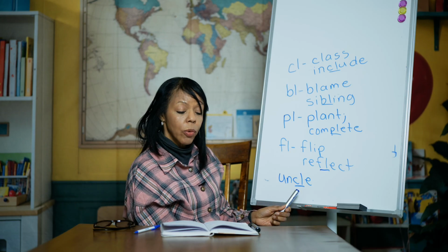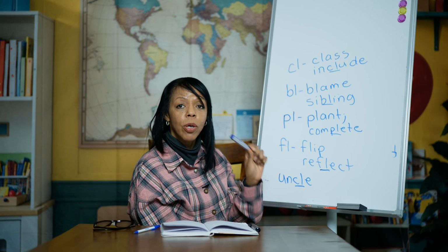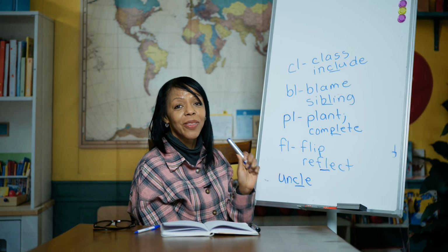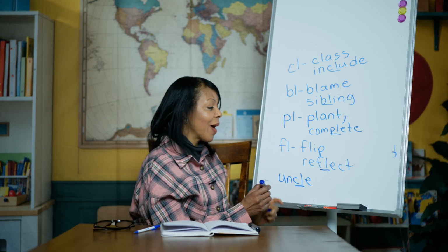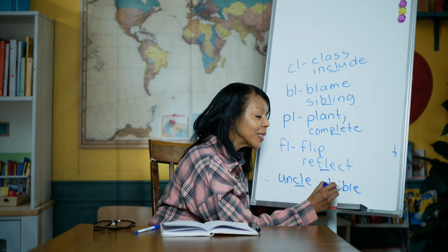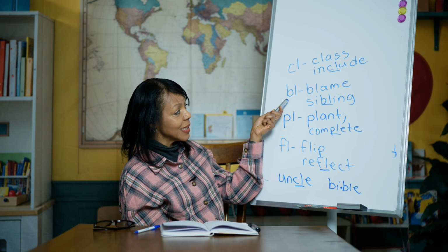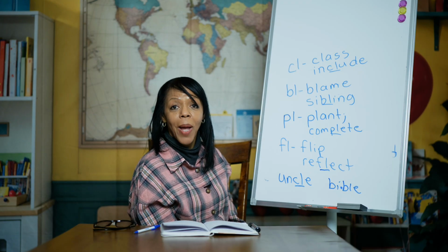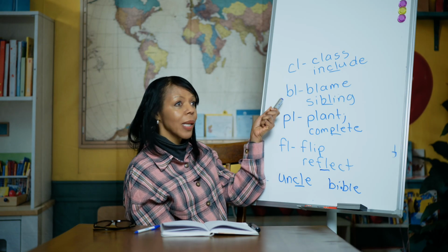That's the word uncle. So, because children are trying to soak up so much learning, we have to teach them those tricky parts about reading. You can see BL at the end of Bible. But guess what? It's not considered the blend like it is in blame, because it is a syllable when it's followed by an E, and it just goes bull instead of blah.